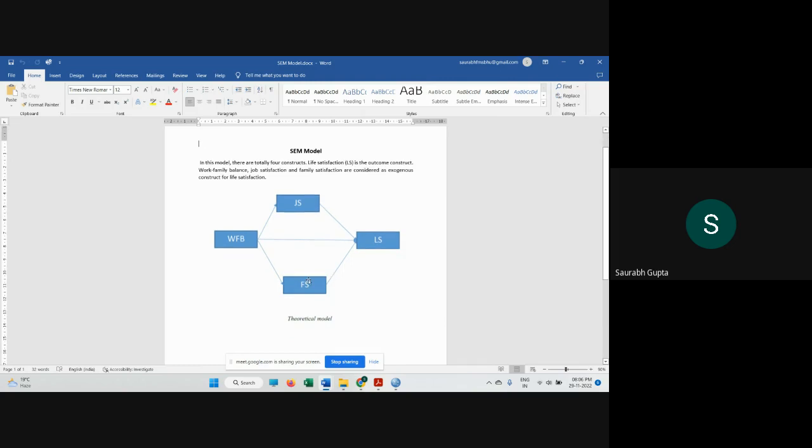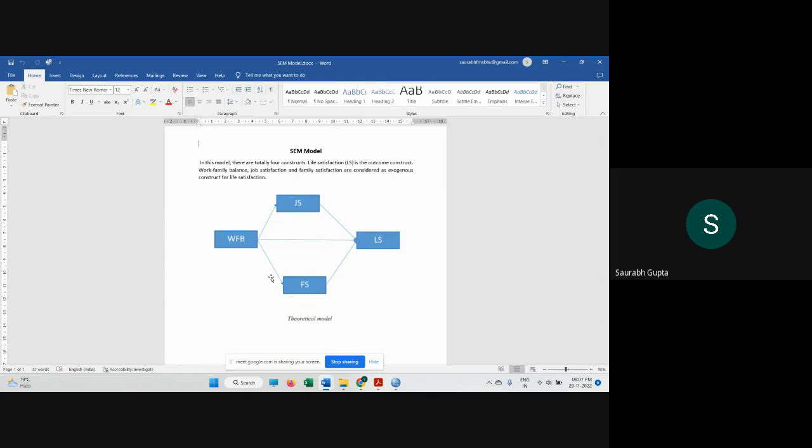In this particular model, you will find work-family balance, job satisfaction, family satisfaction, and life satisfaction. So you need to frame certain hypotheses. If you see this diagram, you will easily find that work-family balance positively and significantly influences life satisfaction, and has a positive and significant effect on job satisfaction, family satisfaction, and life satisfaction.